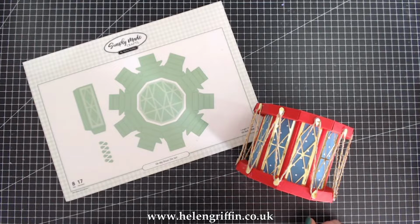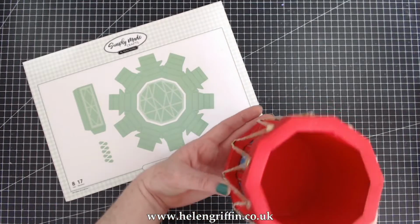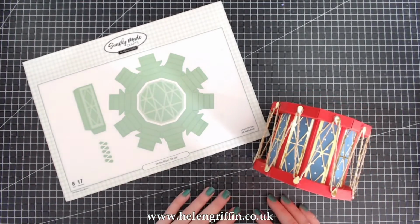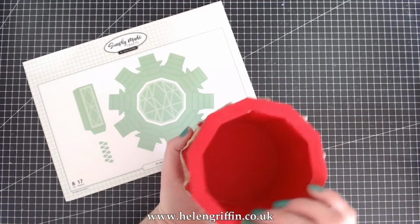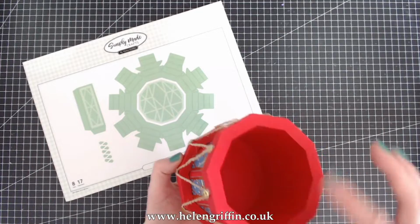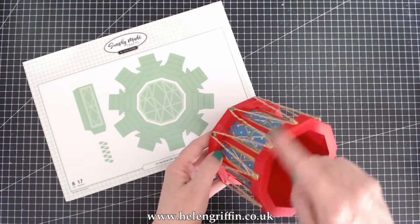So I have another really exciting tutorial to share with you. This is how to make my brand new drum using the On My Drum die set from my new Christmas Toybox Collection. Now I really love this one, it's so pretty. And in this tutorial I'm going to be showing you step by step how to make this, as well as the top section as well.